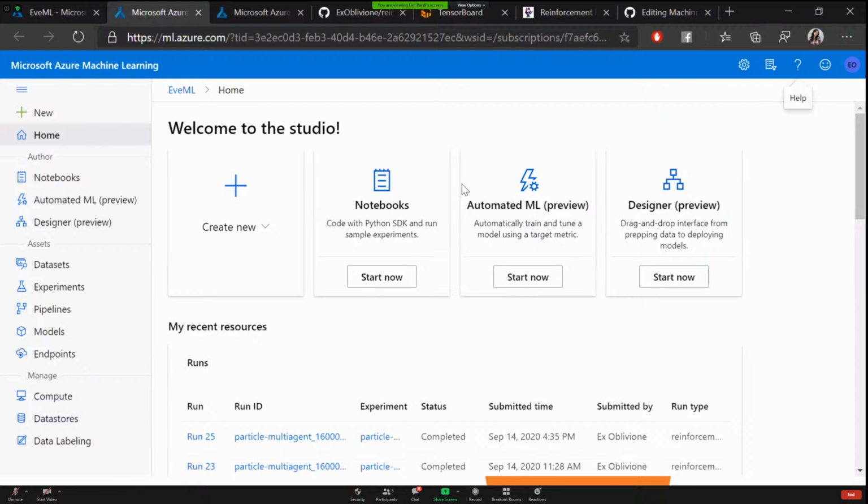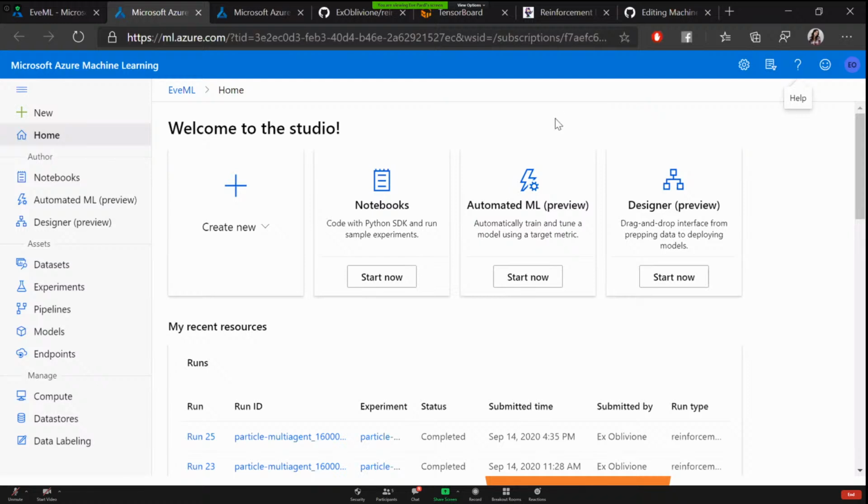For those who want to write their own models with code, I suggest to use the notebooks, because with all the kind of cool compute possibilities you have, you can basically write deep learning models as well that are running inside this studio. The automated machine learning expects from you some data and some parameters, and based on this information, it's going to suggest different models that fit best for your situation. And the designer is used for creating your own model with the drag and drop interface. And both of these models that you generate here can easily be deployed from this studio as well.